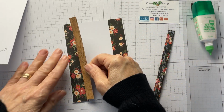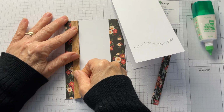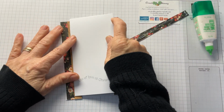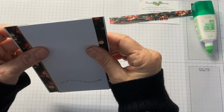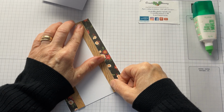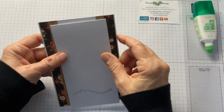Okay, so that is gonna be about there. So yeah, if I put that on the edge of my thing. Oh, I think that's a really good shout. So what I'm doing is putting this 1/2 inch just on the edge of the paper that's already down, and that gives me a judge of where it is. That looks nice.